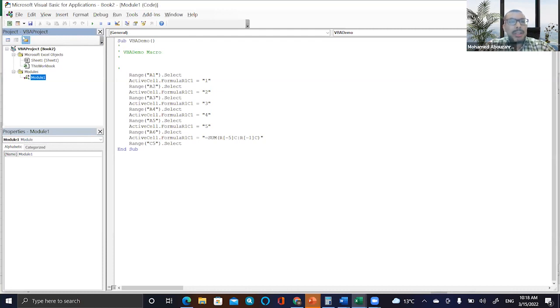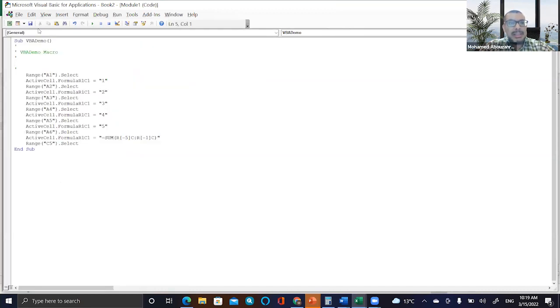Below the Project Explorer, this one is something called Properties. Properties provides us with some features of our code that we can change. We will work with Properties later on when we move to forms and visual parts of VBA, so don't bother yourself with Properties now. We want to focus more on the Project Explorer. Properties is important, but we'll talk more about it when we move to creating forms and using the visual interface.